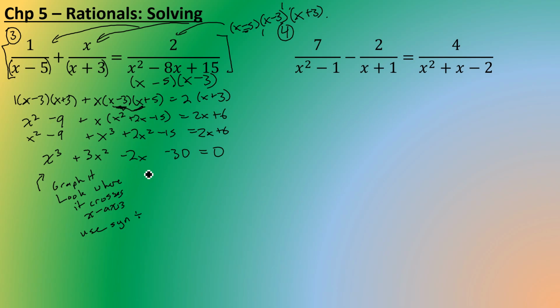Maybe if there's time, I'll come back to this question at the end of the video and pull up the online calculator just to see what happens. But you would be expected, if you got a cubic, to go ahead and do what we did last chapter to solve it. So the new stuff is just clearing the fraction. So I'm going to focus on that. All right, example 4 doesn't look like we'll have any cubics.